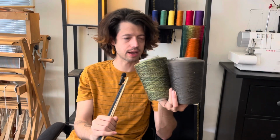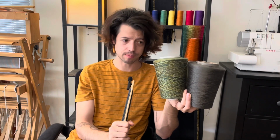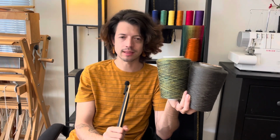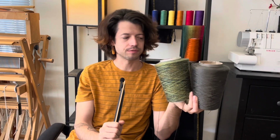And I have two colors here. I have slate and I have forest. So forest right here is the green. It's variegated, very, very beautiful. It's got some warm greens in there and a couple of cool greens. It definitely reminds me of sunlight dappling through a forest, right? And then the slate gray is just a nice medium gray, very lovely.